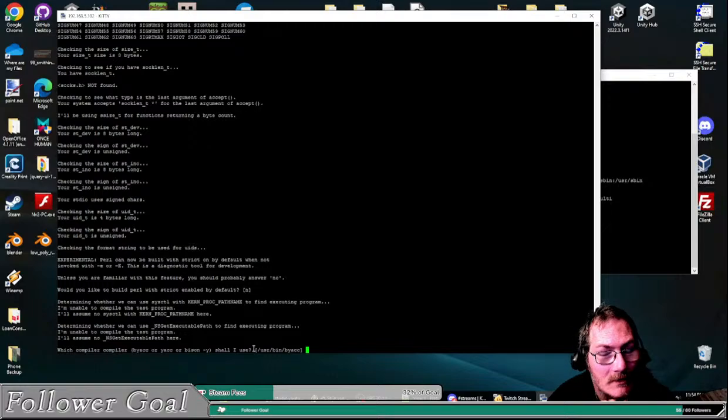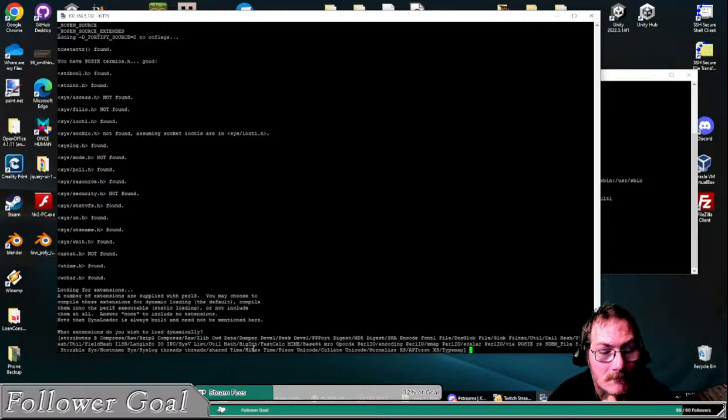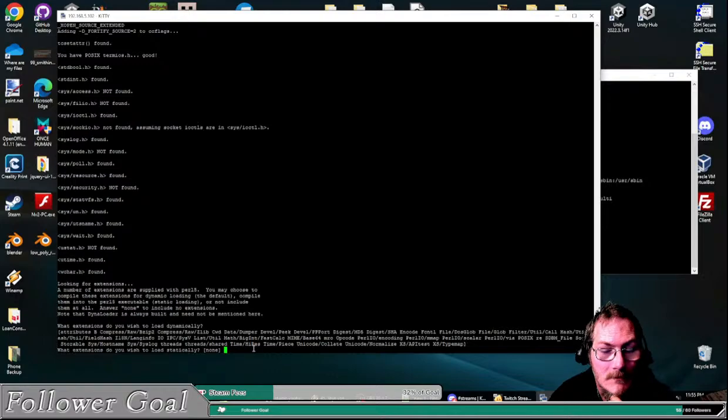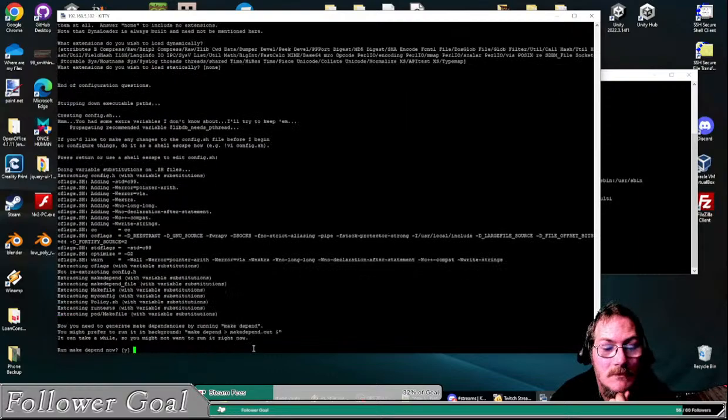GCC. It's a compiler. Yeah, GCC is fine. None. No static extensions, rather. Press return. Shell escape to edit config.sh. Can edit it. Make depend.